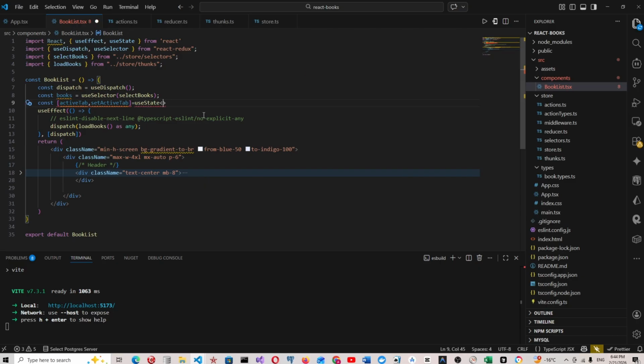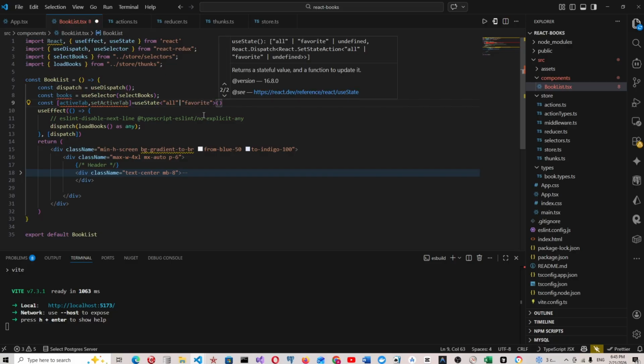The type is a generic type, either all or direct, and the initial value is all.